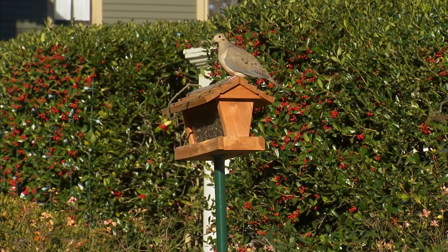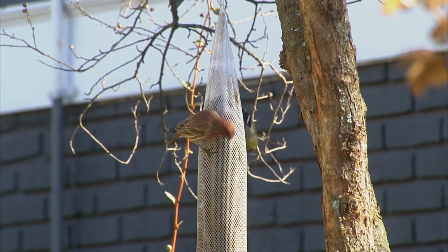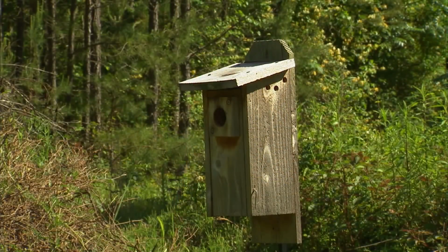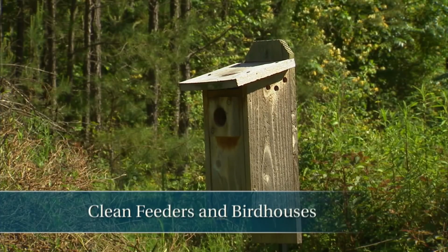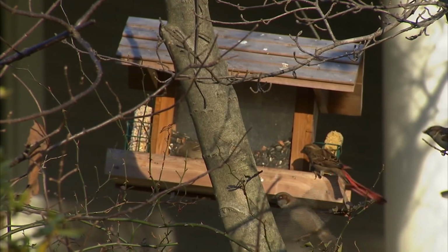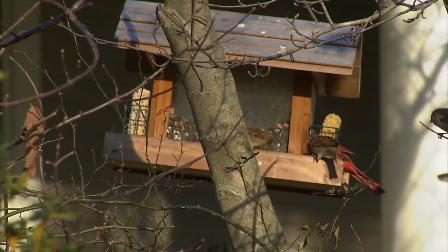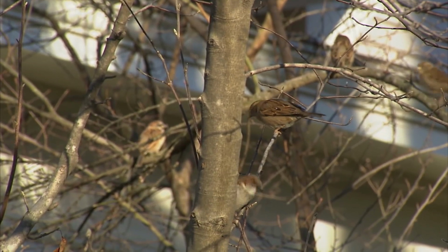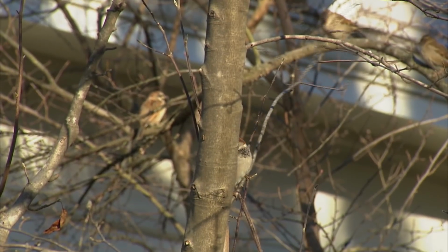If you're going to be providing these things in a supplemental way, that's often through providing feeders, through a bird bath, or through a nest box, then you want to make sure that you clean those things on a regular basis. Birds will spread disease from one individual to the next when they congregate in large numbers, and they do that at your backyard feeders. So if you keep your feeders clean, then you keep down the incidence and spread of disease. So that's part of being a good steward for your birds and maintaining a healthy backyard for birds.